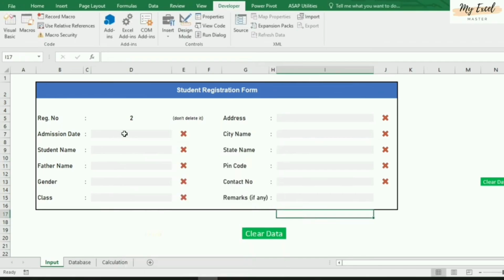Now just observe the registration number. It is created automatically. So we are going to enter other details.